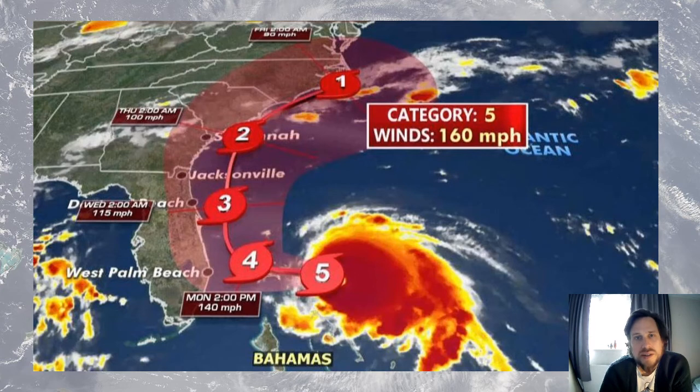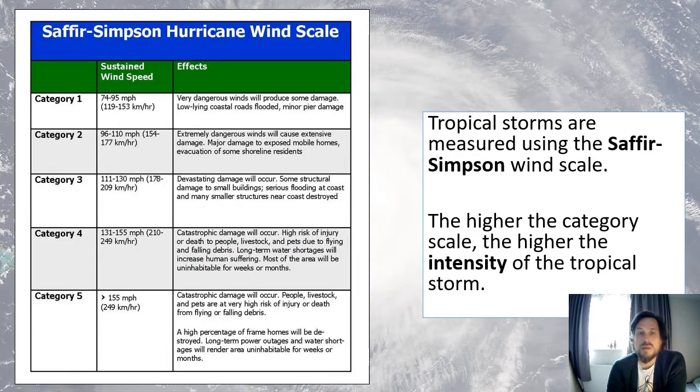So another thing you need to know about is how do we measure the speed and the intensity of hurricanes. So this image on the screen you might recognize something being called a Category 5 storm. That's the strongest you can get. But what do those categories actually mean? Well, those categories refer to a scale known as the Saffir Simpson scale. That's an important one to remember. The higher the category of the storm, the more intense, the stronger the tropical storm is.